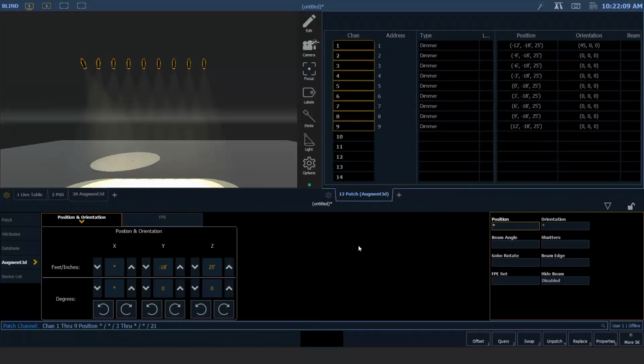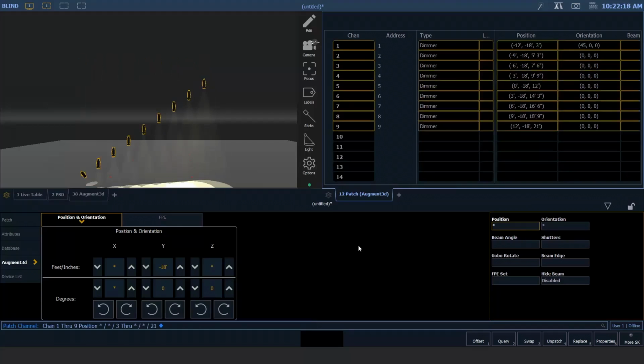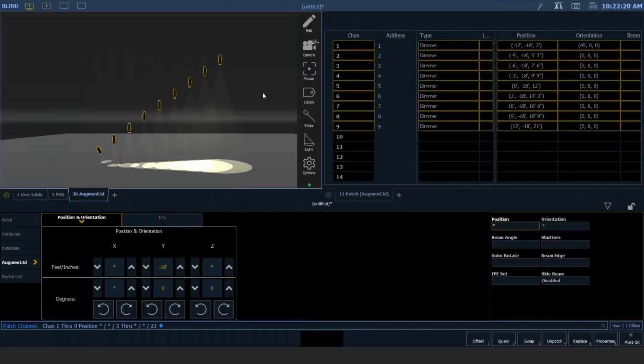So now I'm only referring to the Z axis. I'm leaving X and Y alone. When I press enter, it's going to fan those through the air. So channel 1 is at 3 feet height, and channel 9 is at 21, and the other ones are fanned in between on those dimensions. And you can see those numbers here in the patch field.